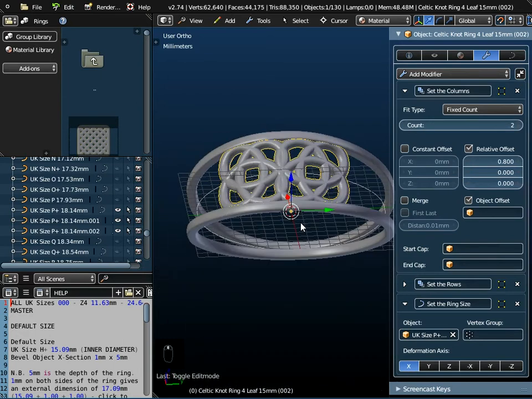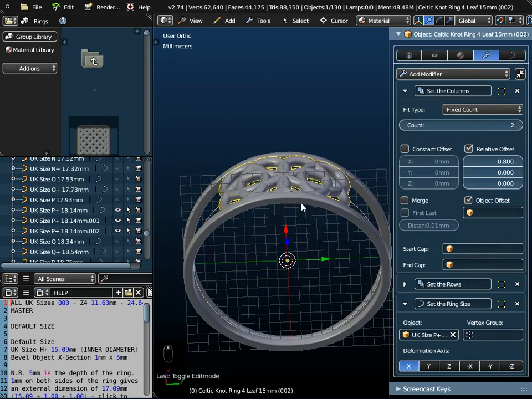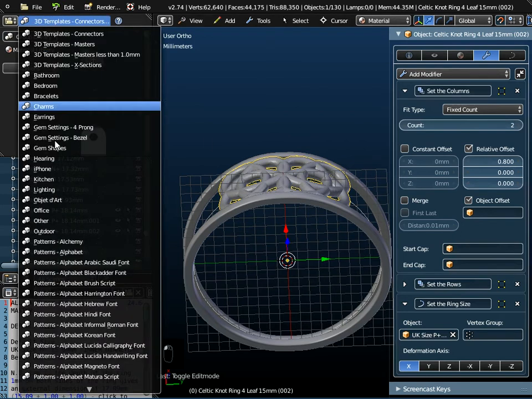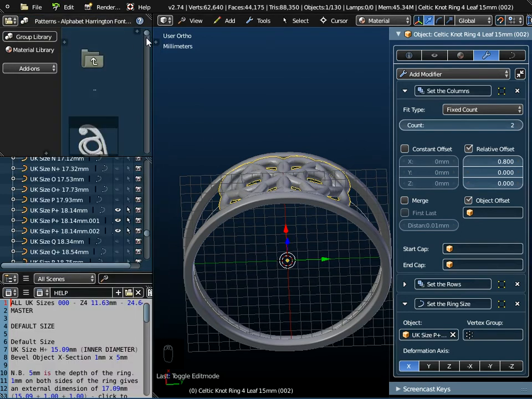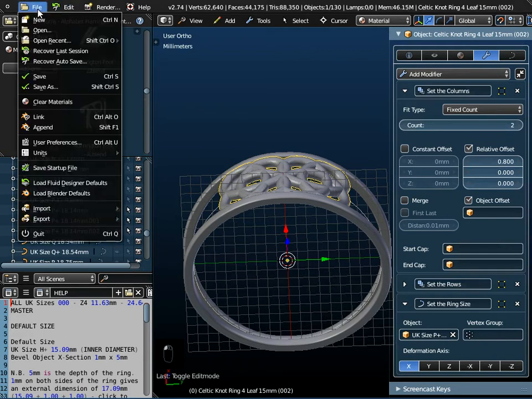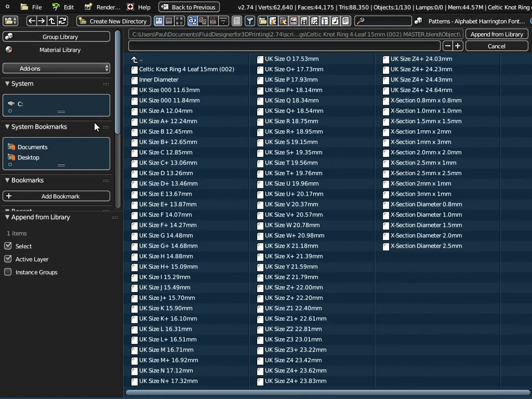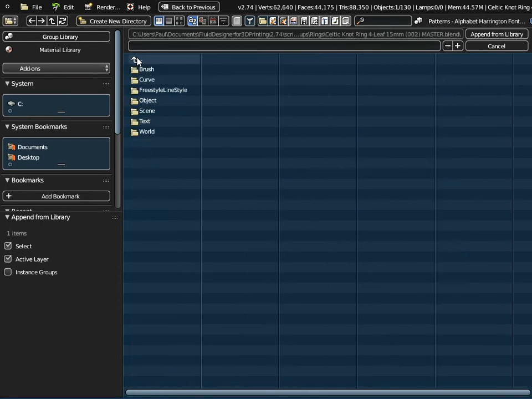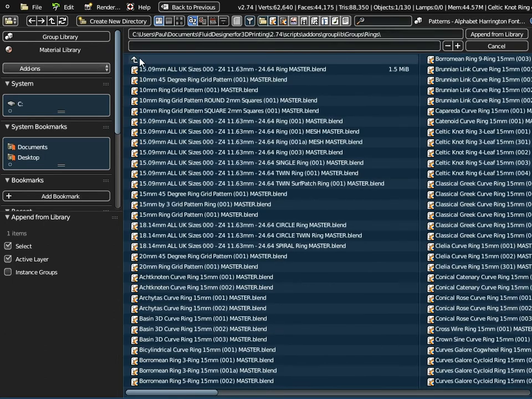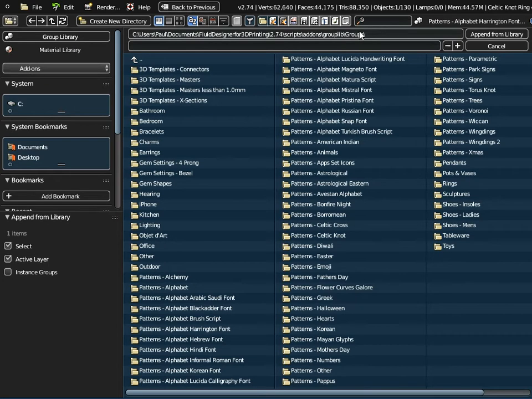So the next thing that I want to do, and almost the final thing I want to do, is to personalize this by putting Harrington font here, as I showed you before. So I need to go to the Harrington font library, and I'm going to import this letter A. The way we do that is we go to File and Append, and we usually need to go up through the menu system in Fluid Designer until you get to the Groups folder.